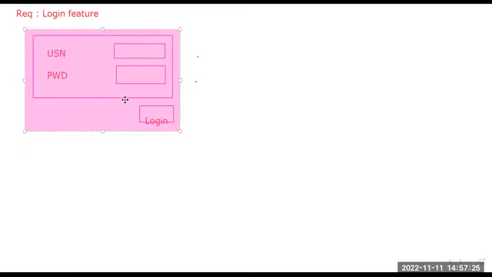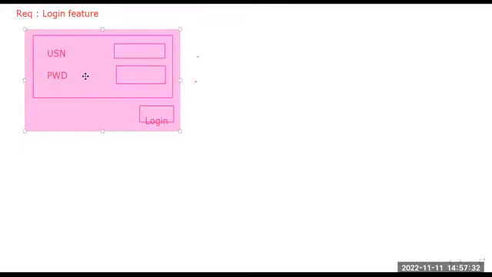Assume that whatever I have typed here is the UI, and that we have developed it in the actual application, exactly like this. Just pretend the look and feel of this login functionality is exactly like this.